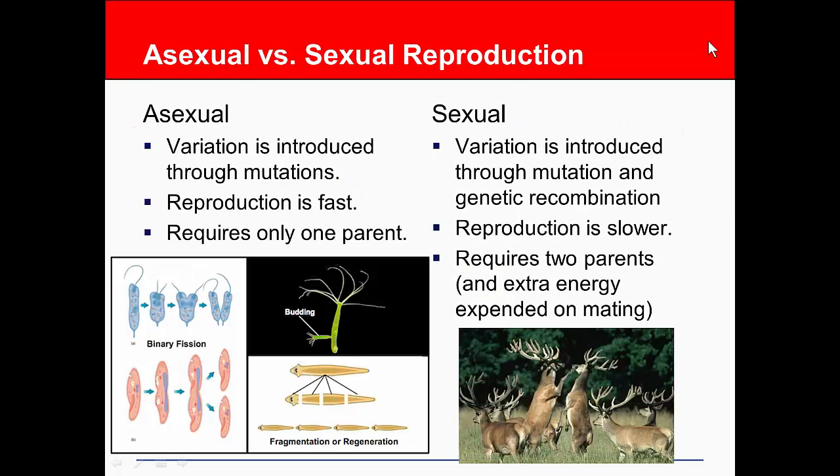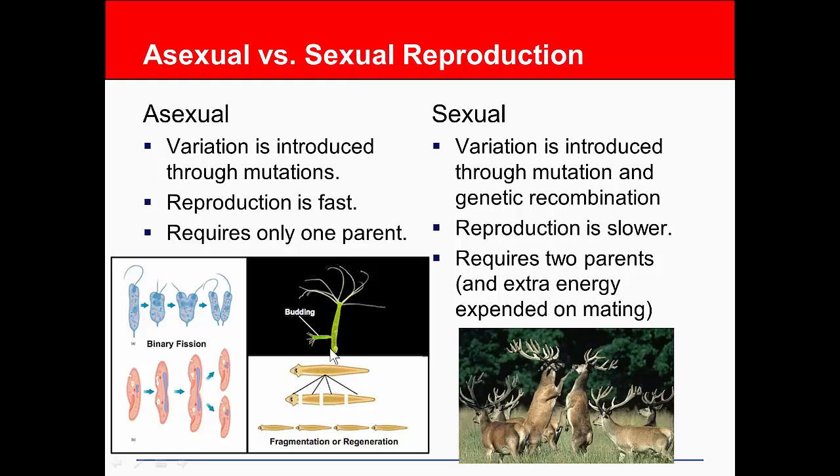All right, so we've been spending quite a bit of time talking about sexual reproduction. Let's look real quickly at asexual reproduction. You've heard of this before, and asexual reproduction requires one parent. And so there's various ways that asexual reproduction can occur. Most of us think of binary fission. When we think of asexual reproduction, we think of a single-celled organism that splits into two. But asexual reproduction can also occur in a few other ways, right?